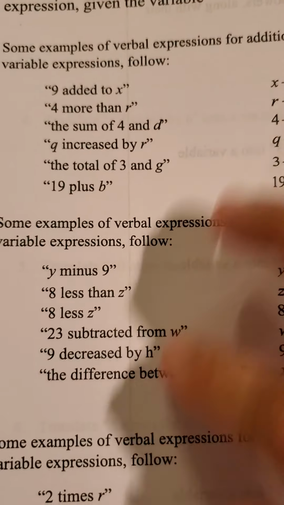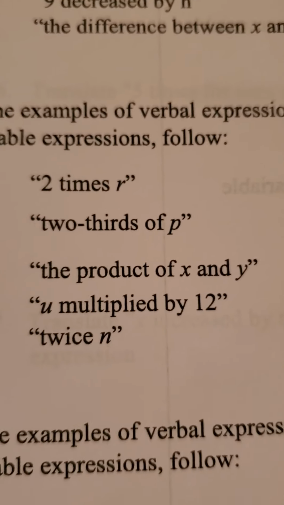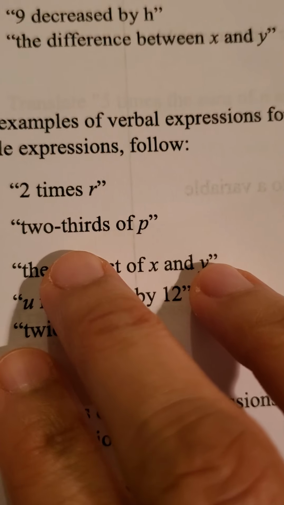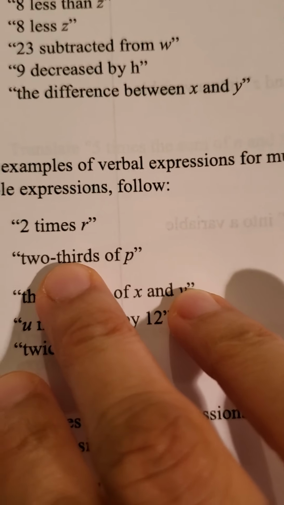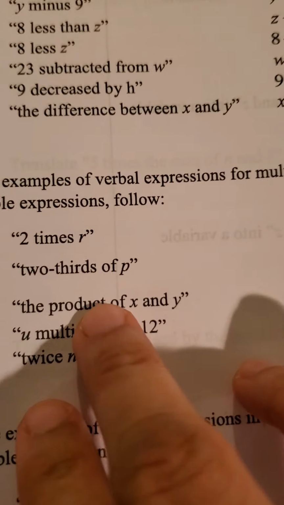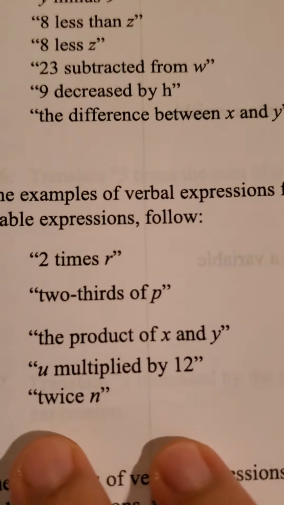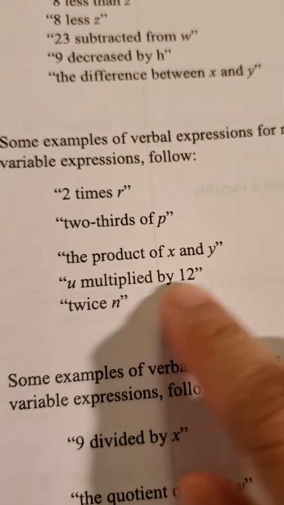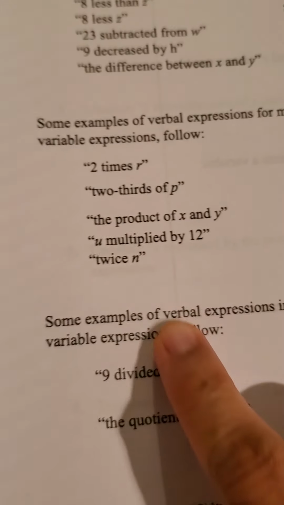These are when we're working with terms. Now, when we're working with factors, we just have to know what the words mean. Times is a factor, meaning we're multiplying. 2 times r. Finding 2/3 of a variable. Anytime you find a fraction of something, it means that fraction times that variable. Product also means times, x times y. Multiply speaks for itself. Twice is kind of saying 2 times something. So when we're working with factors that are multiples, you'll see words like times, a fraction, product, multiply, and twice.